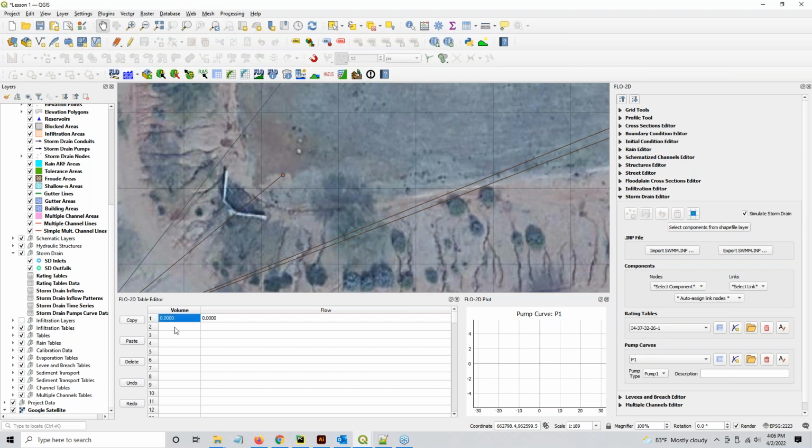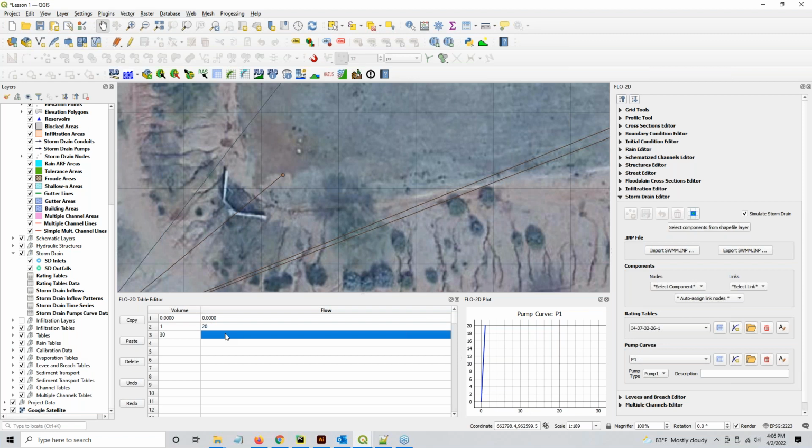So this is 0, 0, 1, and then we'll say 30, and let's just say it's a linear pump, or a steady state pump. And this will use a kind of variable depth curve to apply this data.